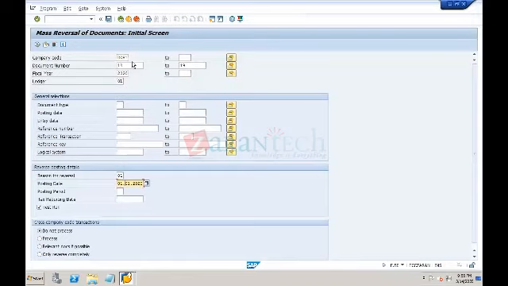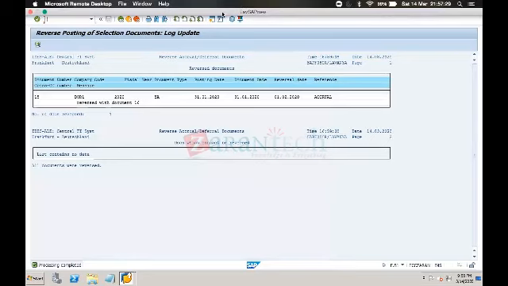So you cannot select. Whichever document has been posted from FBS1 is always posted with reversal reason 05. That's the reason why you cannot select from mass reversal. Now tell me, what is your question?